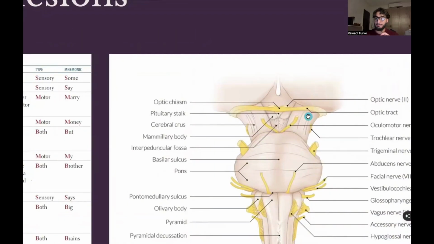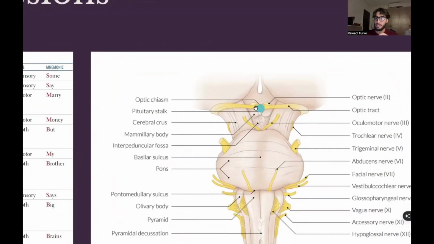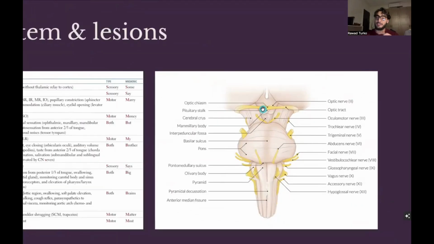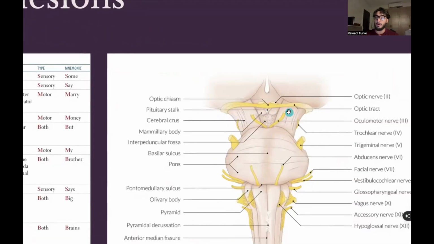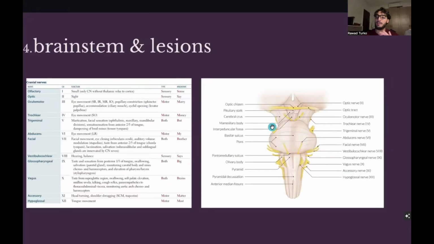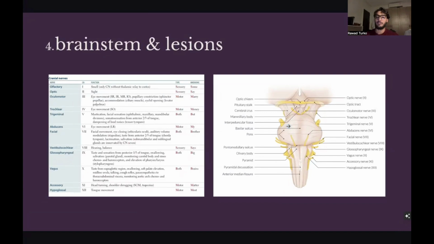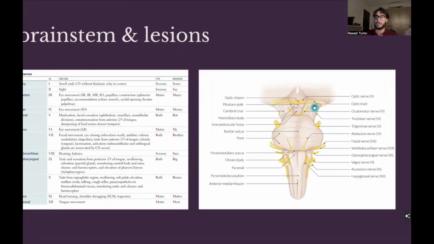So, again, this is the optic chiasm. This is the optic nerve. The olfactory is actually a little bit higher. You're not going to be able to see the olfactory here. This is the oculomotor. Oh, you should know, by the way, you guys should remember this by now, but your rule of 4s is very important when we're looking at the brainstem. We'll talk about it in a minute, but just keep that in the back of your mind when we go through the rest of these slides.